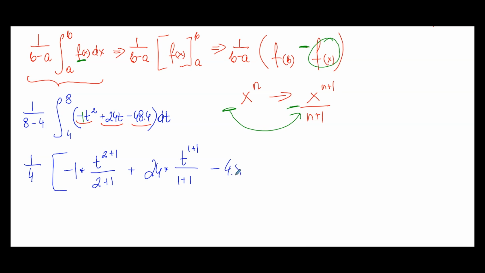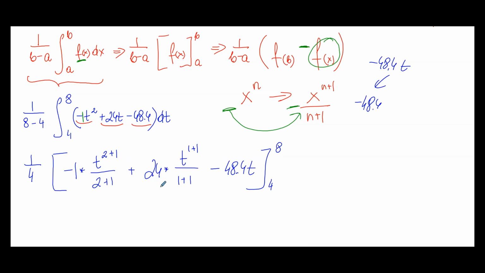Minus 48.4. What happens with a number that doesn't have a variable beside it? We add a variable to it. Remember what happened when we were creating the derivative? Originally there was 48.4t, and when we differentiated it, the derivative of that part of the item was just a number. That's why we are adding it here, and then within our interval 8, 4.